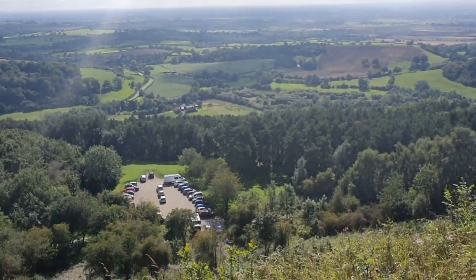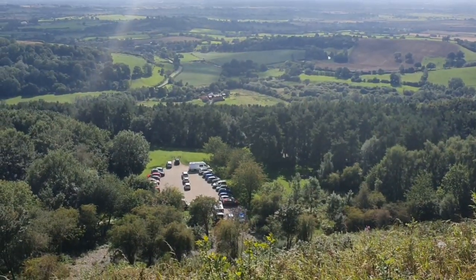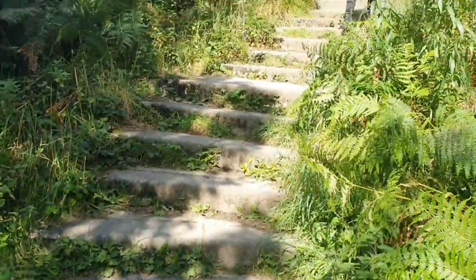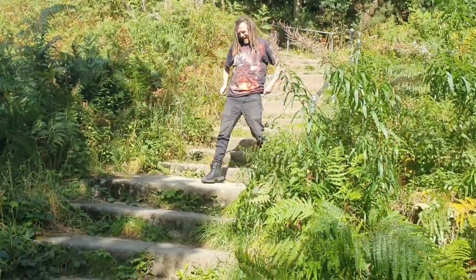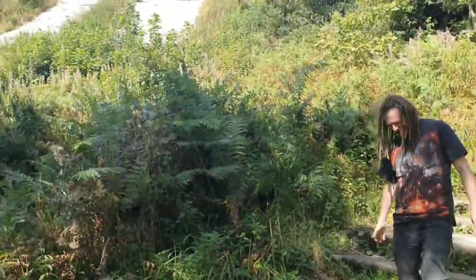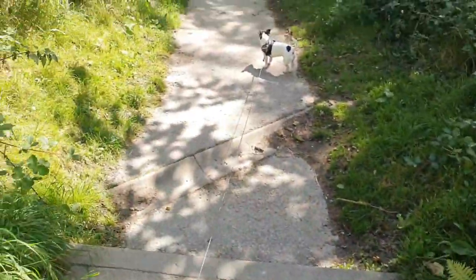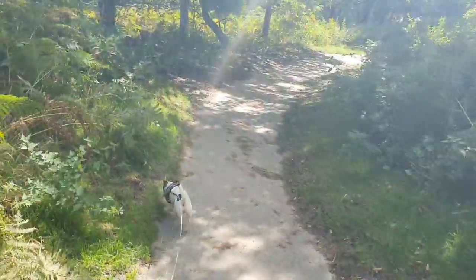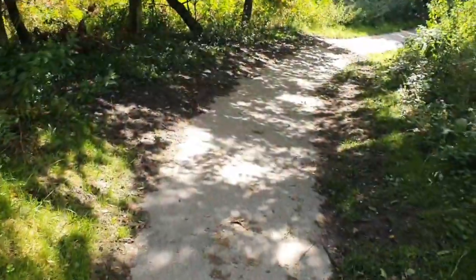Yeah, I'll show you what it's like from the bottom. You can just see the horse when you're at the bottom there in the car park. So yeah, that's our spot for tonight. If it wasn't bad going up, it's just as bad coming down, isn't it, Will? Yeah. Will's struggling getting down. We're gonna send Mountain Rescue out for him. Yeah. That's where we were, right at the top of there. And just going down there, oh, getting to a bit of a flat piece now. Ooh, nearly there at the bottom. Yeah, they're a bit sharp, them stairs. But hey, need the exercise.